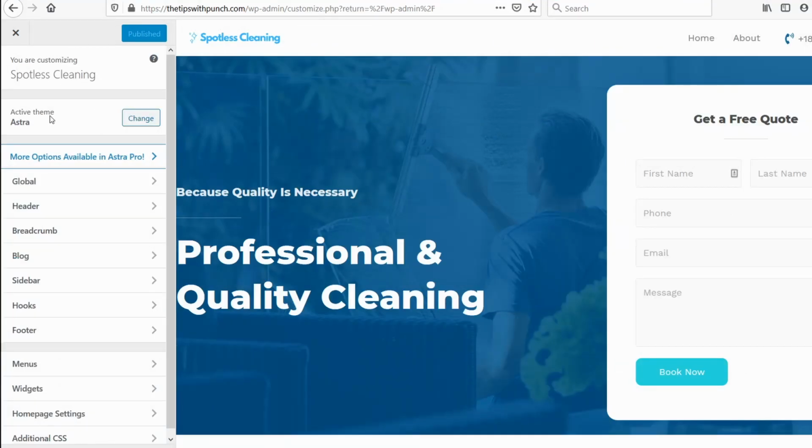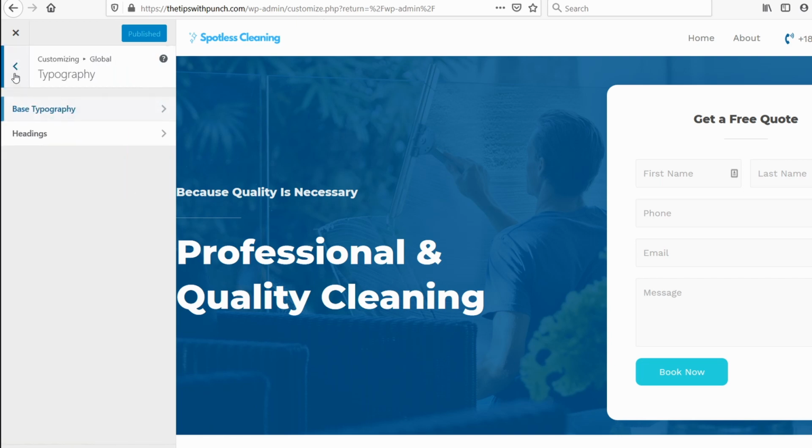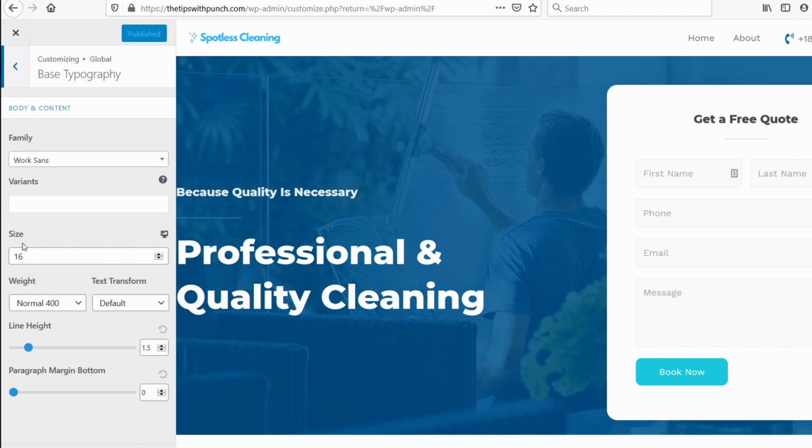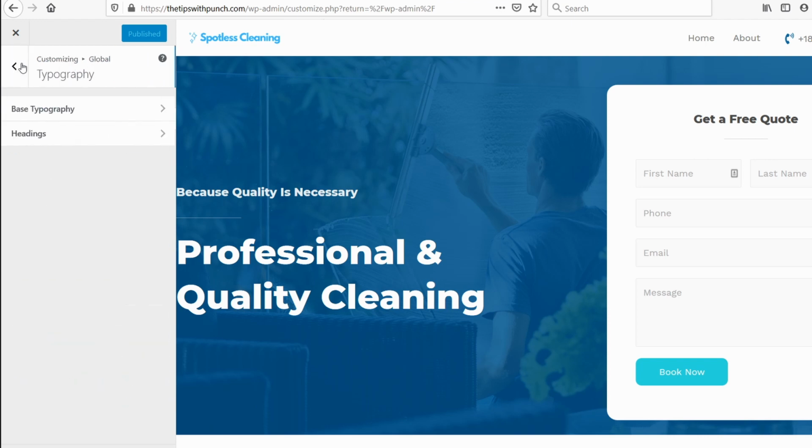And since we're in the customizer, I just want to show you, this is the place where you also update a lot of things. Just the basic stuff. You have some things like typography. You can just select what kind of fonts you want to have by default. And this will apply only to the header and footer since we're using Elementor. But this is where you set up everything else.